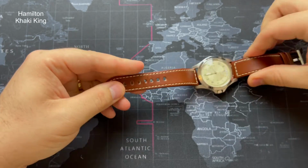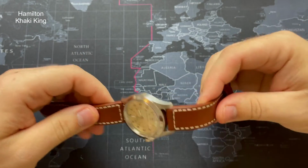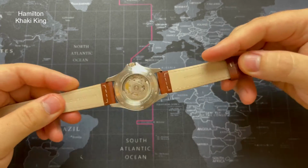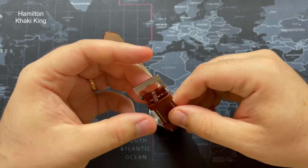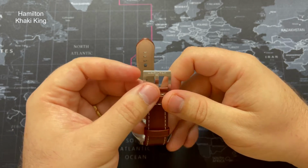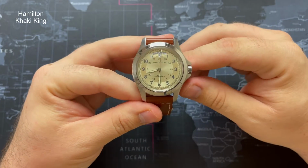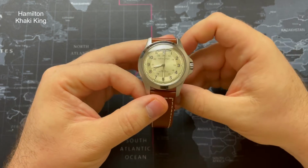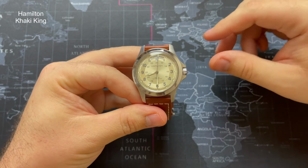The strap it comes on is leather, and it's quite a substantial strap. I've been wearing this for a little while, and it's been on my wrist and on the cushion. That's why it's sort of folded over a little bit, but very, very comfortable. And the clasp, that also is a pin buckle clasp, and it's all signed, as you can make out just there. So there you are. The crystal covering that dial is a sapphire crystal, and it looks pretty cool. I can't make out any AR coating on it though, guys, which is a bit disappointing. But it may well have, just not picking it up on my studio lighting.